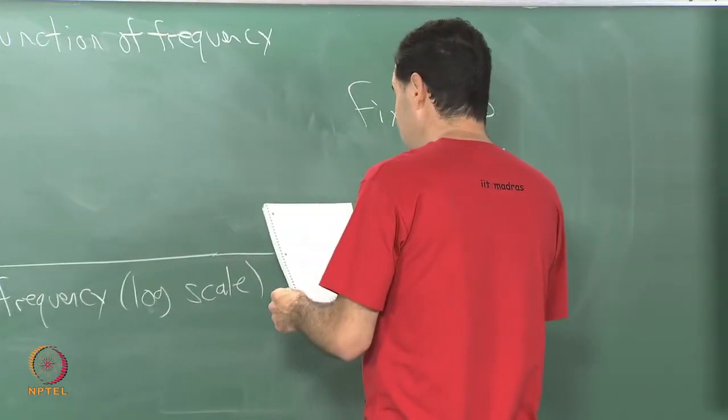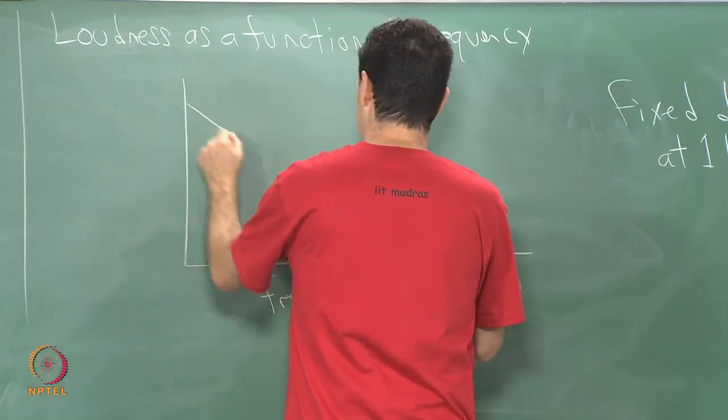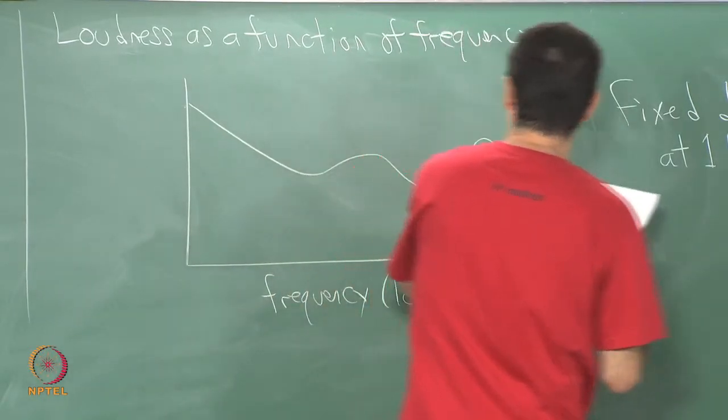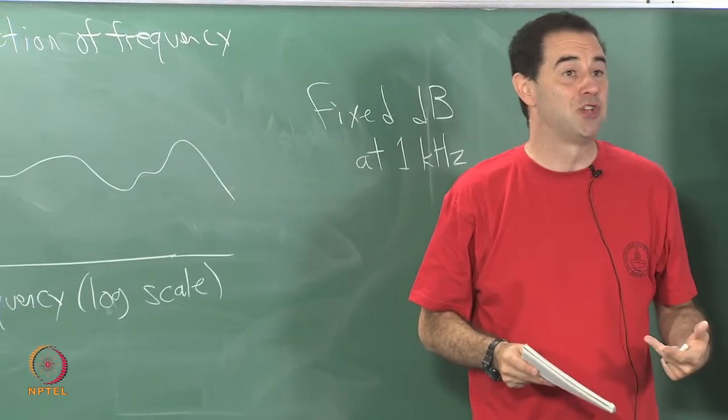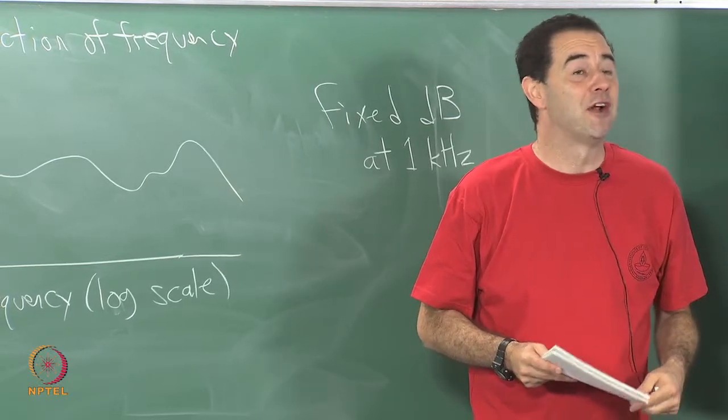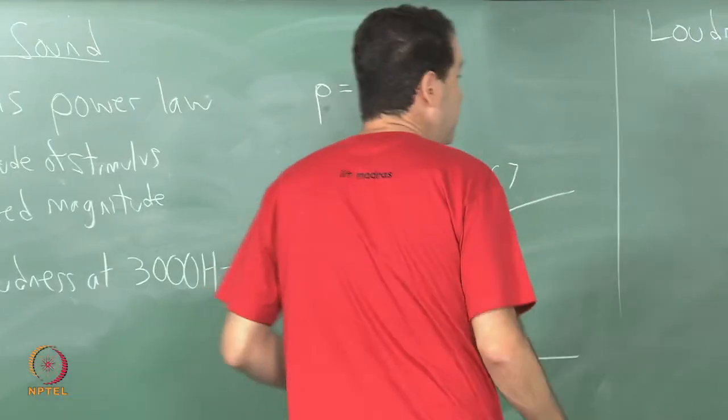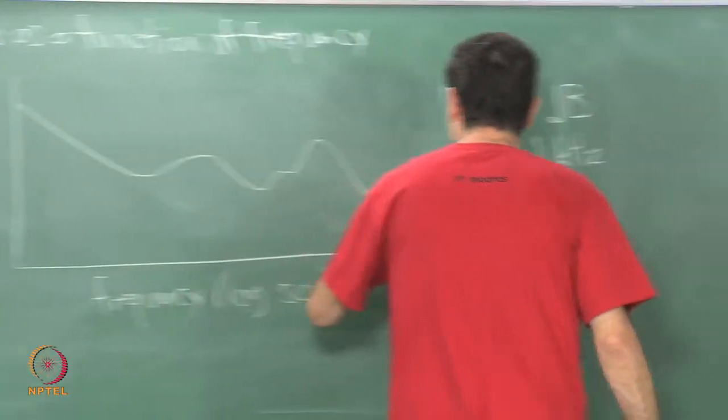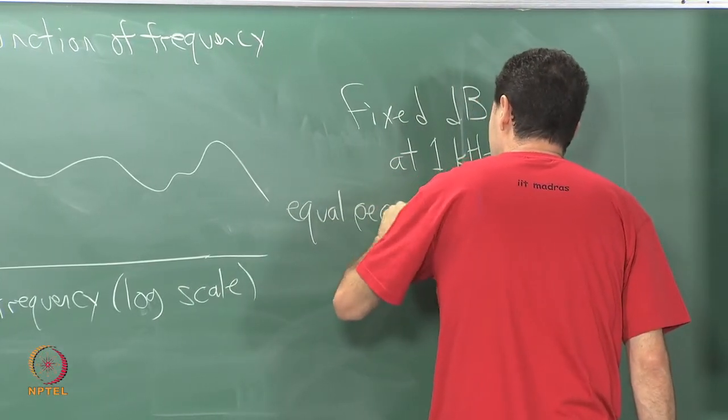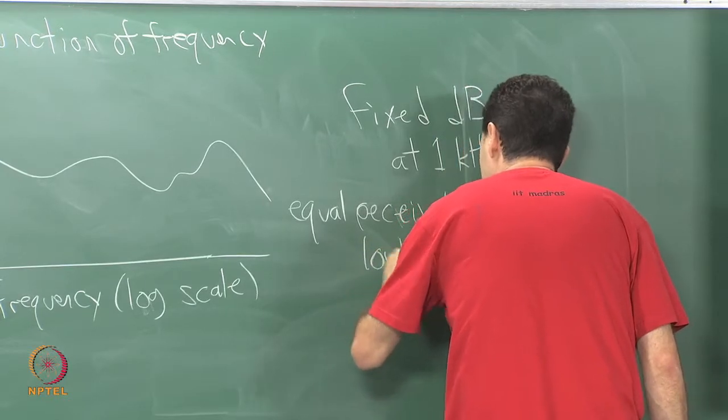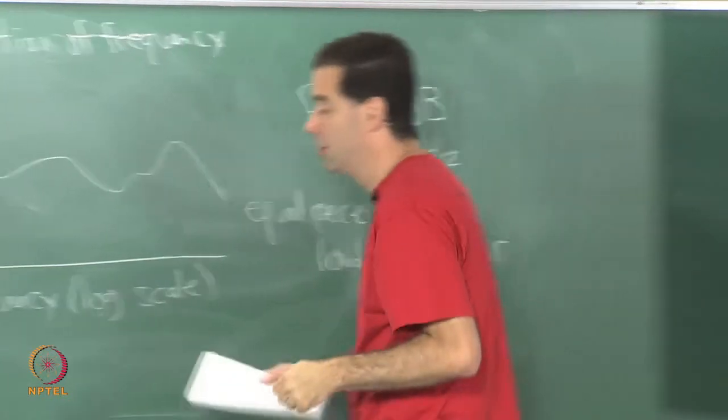In this particular case, the curves end up being quite interesting. I guess I'll just draw some kind of plot like this. It ends up being non-constant, so I just want to say that we have very unusual perception of equal amount of loudness. It varies as a function of pitch. This would be an equal perceived loudness contour.